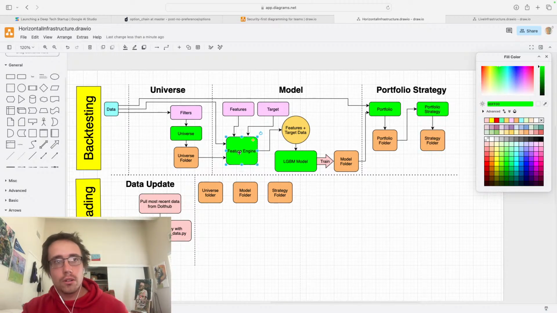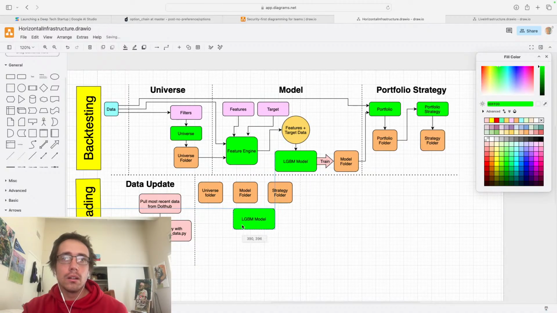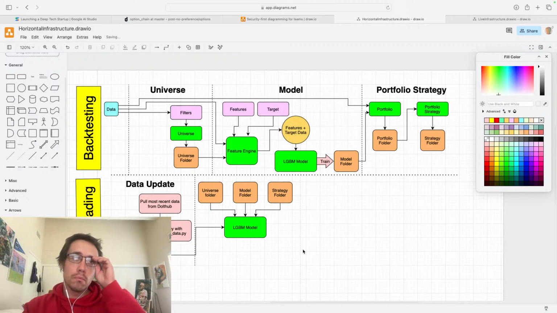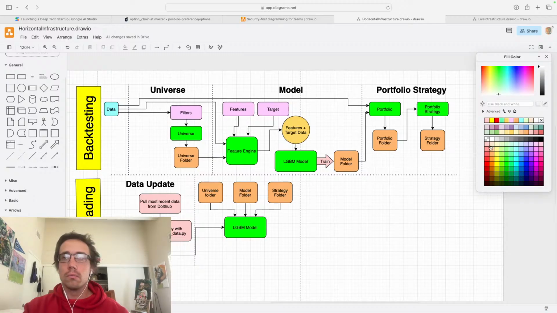Okay, so I'm going to make a new class. We're going to call it Live Trader. Now, what color should we make predictions?